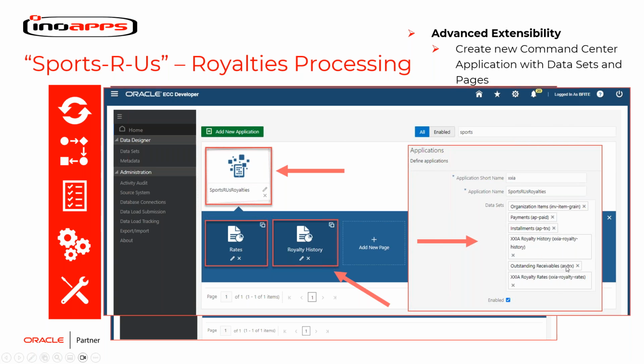And we've pulled in receivables transactions because, as Pam laid out in our scenario, every time we invoice a customer for a shirt, we then have to turn around and pay a royalty to 1 or more suppliers. So we end up here with our application and our 2 pages. I'm going to go further into those pages in a couple more slides.